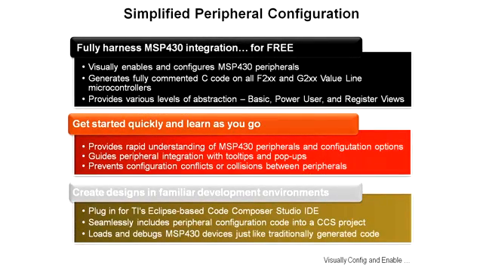The intent of Grace is to simplify the peripheral configuration, to allow you to harness the MSP430 integration for free, and to visually enable and configure the MSP430 peripherals. It will generate fully commented C code on all F2XX and G2XX value line microcontrollers. Fully commented, human readable code, not some kind of strange stuff that you can't understand. It provides a series of different levels of abstraction: basic, power user, and register views, whatever you're comfortable with. So you can get started quickly and learn as you go.